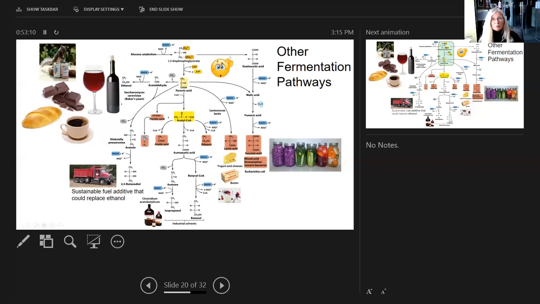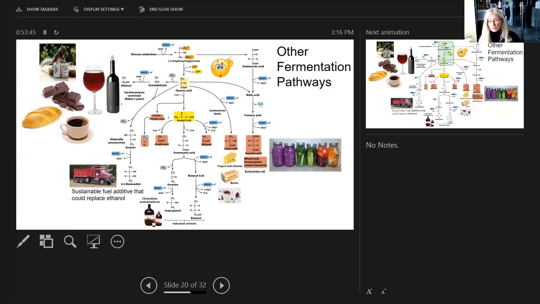So we figured that out for a very long time. We've known how to make bread, we've known how to make wine, and we didn't know how it all happened until Louis Pasteur figured it out for us. But so there's that. And then looking this way, here's pyruvic acid, and this bacteria, Lactococcus and others, will complete that pathway by transferring the hydrogens back to pyruvic acid, forming lactic acid. And as I mentioned, yogurts and cheese are formed this way.